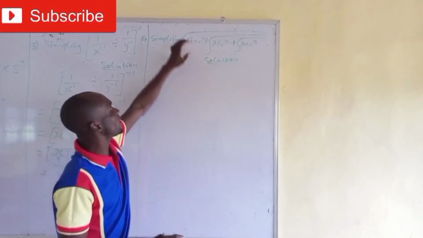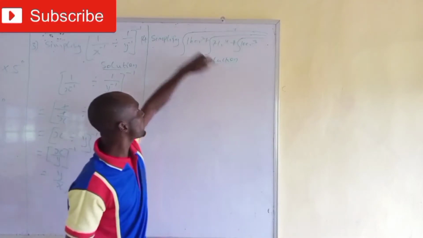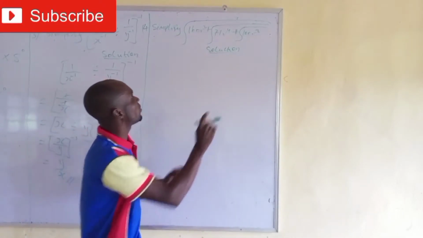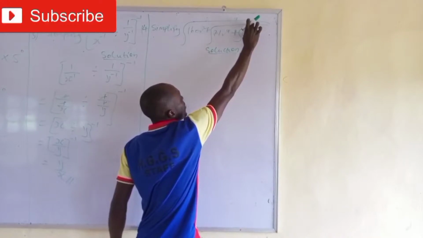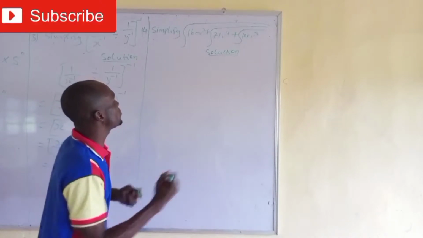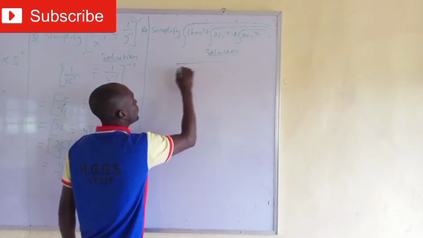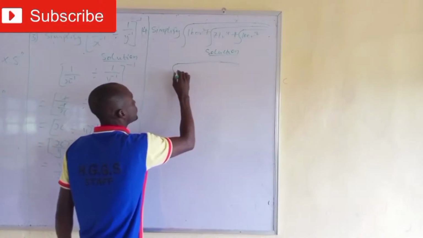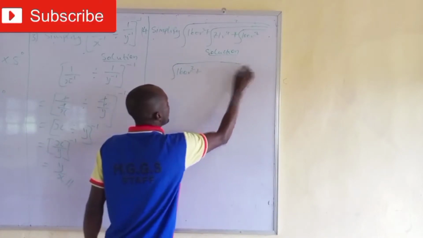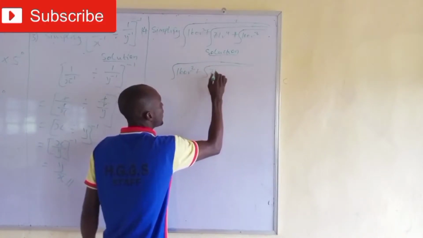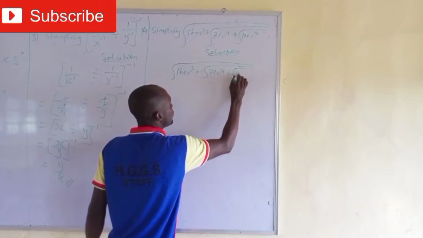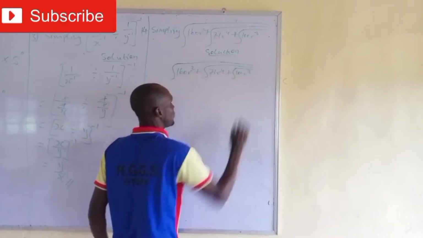Now for us to be able to solve this question, you see that the first square root covers other square roots, and the second square root also covers the third square root. So first of all, we need to solve this third square root. We bring it out and solve it first for us to proceed. Now let's bring that equation out. We have the square root of 160r^2 plus another square root of 71r^4 plus another square root, which gives us 100r^8.